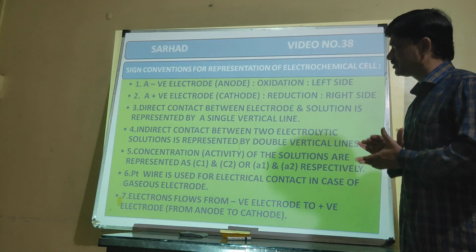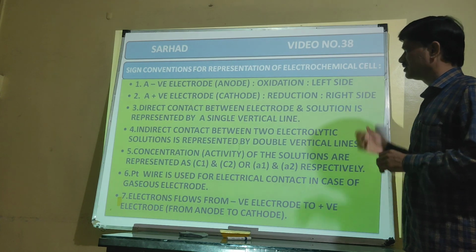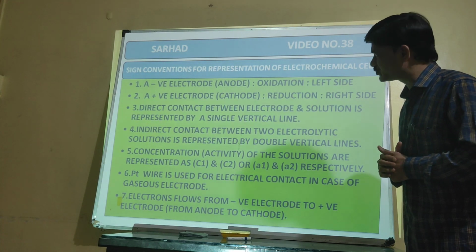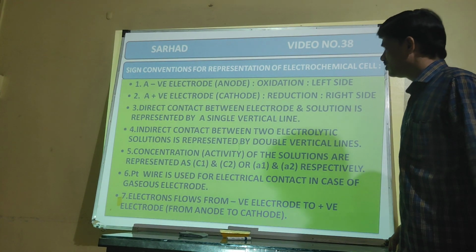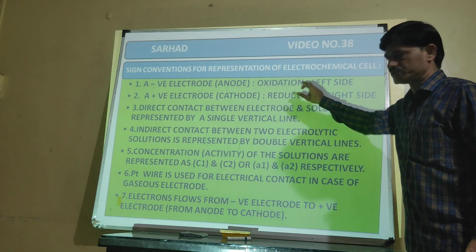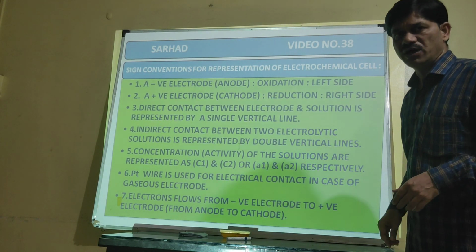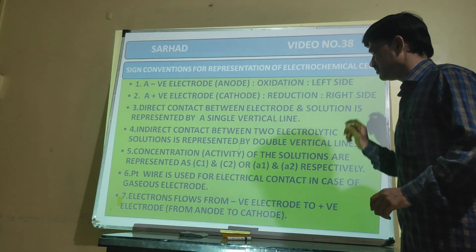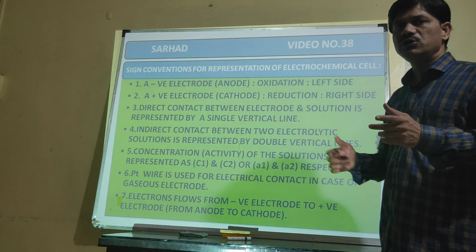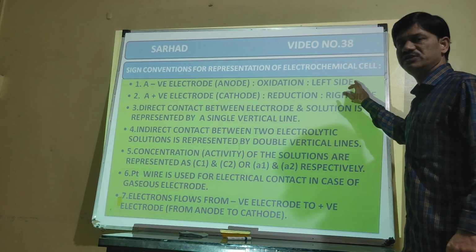Now check the first sign convention. Whenever we are dealing with an electrochemical cell, which electrode acts as anode? Just in the previous session we discussed, the negative electrode acts as anode, and in the case of anode, what type of reaction always occurs? Oxidation, that is loss of electron. Such an electrode on paper is always written towards the left hand side. So a negative electrode acting as anode, at which loss of electron, that is oxidation, takes place, is always written towards the left side.